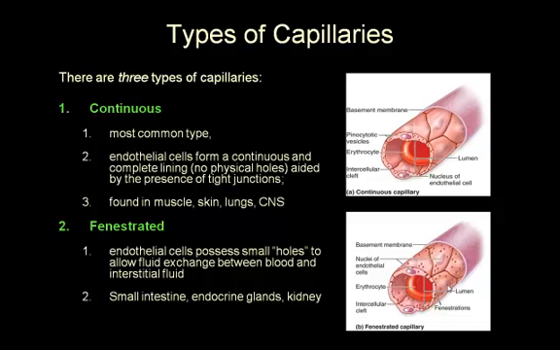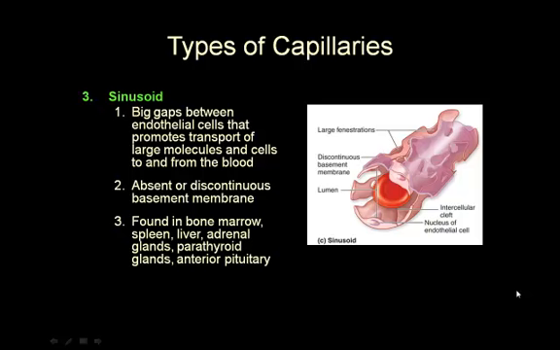You find these fenestrated capillaries in regions where you would expect a lot of exchange between organs, tissues, and the circulatory system, such as regions of the small intestine in which most of your digestive absorption is occurring, as well as within the endocrine glands in which hormones need to be exchanged into and out of the bloodstream, as well as with the kidney in which you're filtering the blood now to remove waste products for the vitality of the individual. And so you find these fenestrated capillaries with the tiny holes, again, where you need crosstalk between the blood and some essential organs to occur.